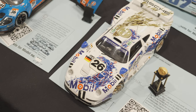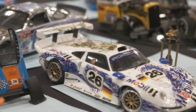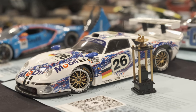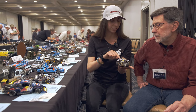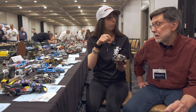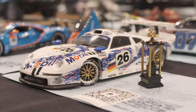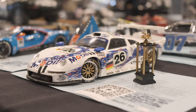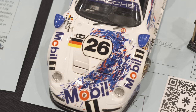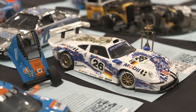Were the decals difficult? Absolutely. And the part I've never told anyone is that it's definitely not perfect — there are a lot of flaws. But little things like first time doing decals, when I had little tears and little marks, I was able to find the right color paint to go back in and put a tiny little dot that blended it. From a little bit of a distance you can't really see too much of it. My first build ever — you can see there are flaws, fingerprints and little things because I was still in the phase of learning.